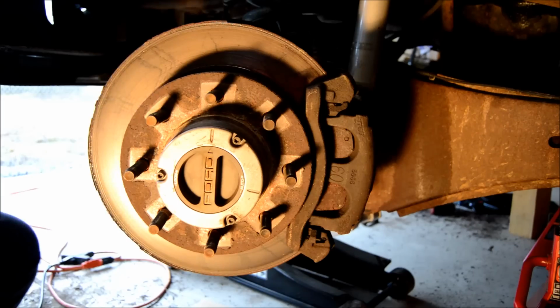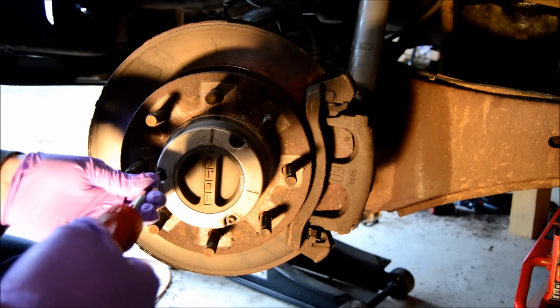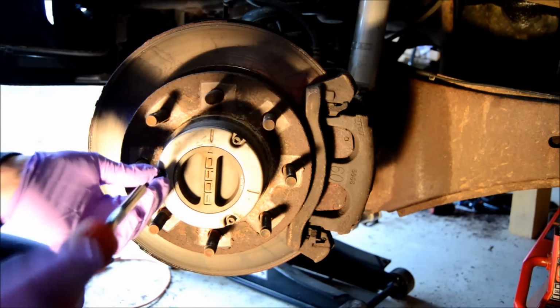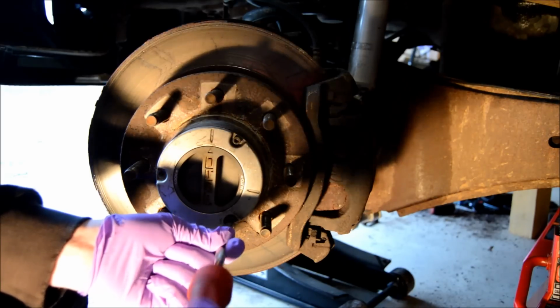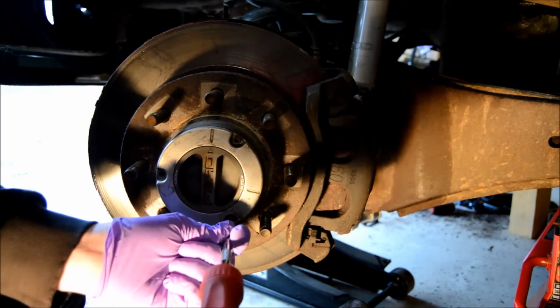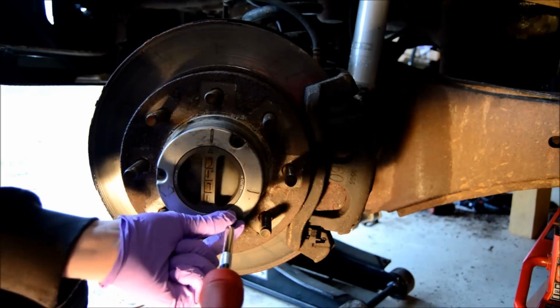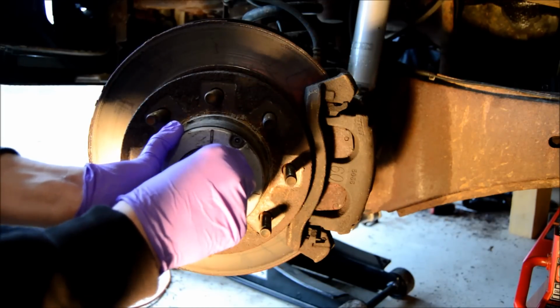Tonight I'm going to be replacing the upper and lower ball joints on a 2005 Ford F250. So let's get started. Remove the three screws holding in the manual selector. And that should pull right out.